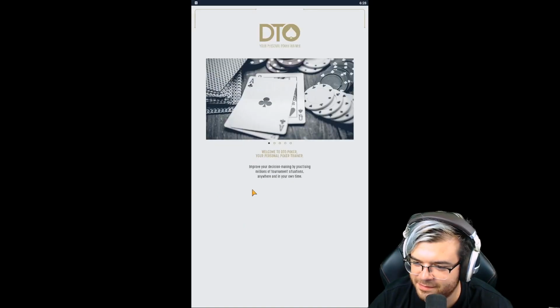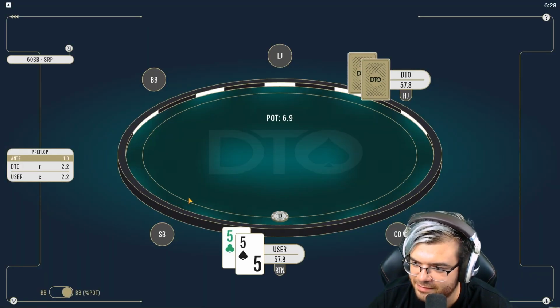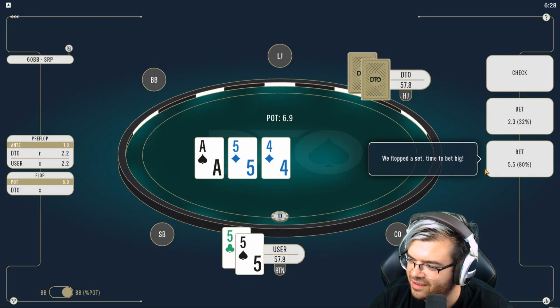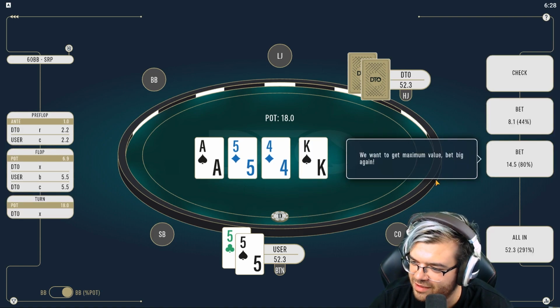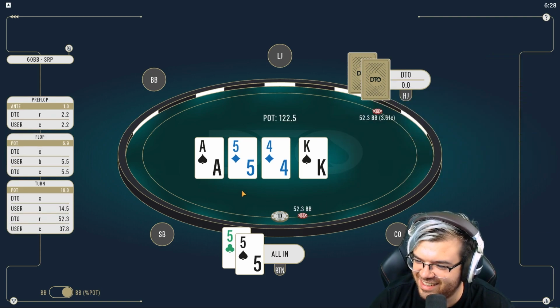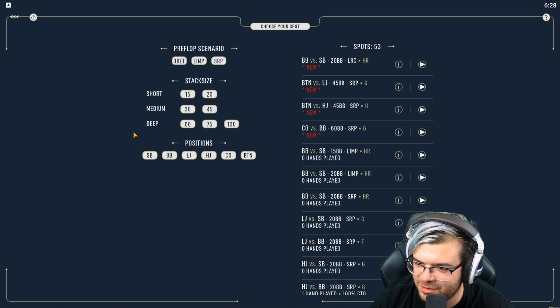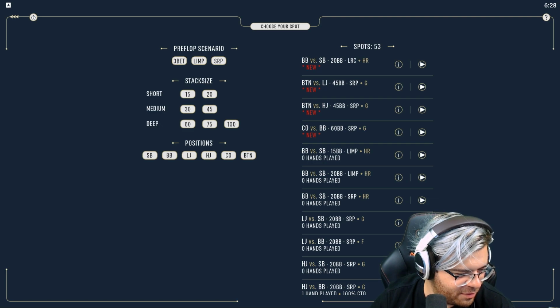Alright. Do I have to go through the tutorial? Yes, bet, you have set. Bet big. All in. I can't click the other buttons. Yeah, for sure. All right, let's choose another spot. Thank you so much for the follow, by the way.